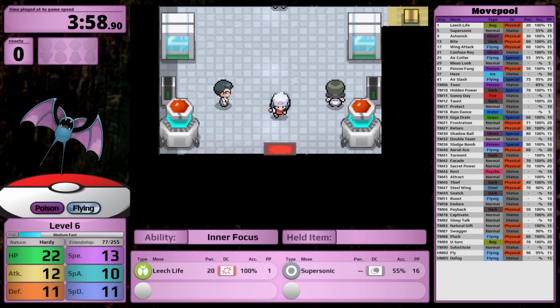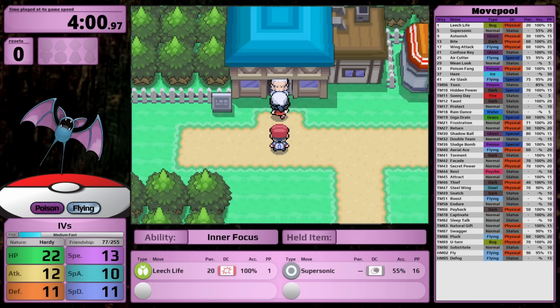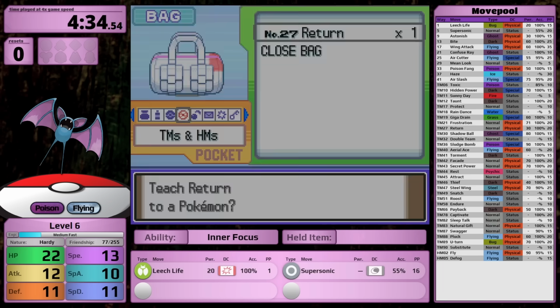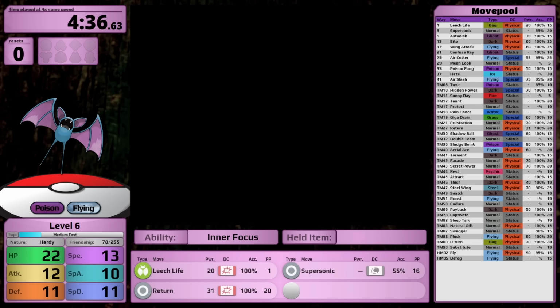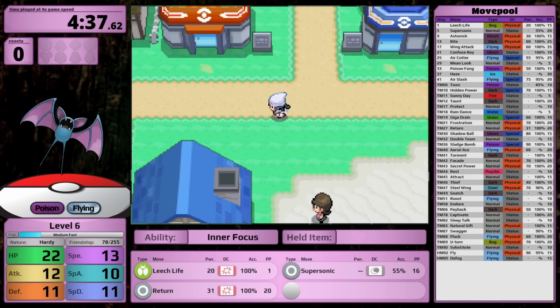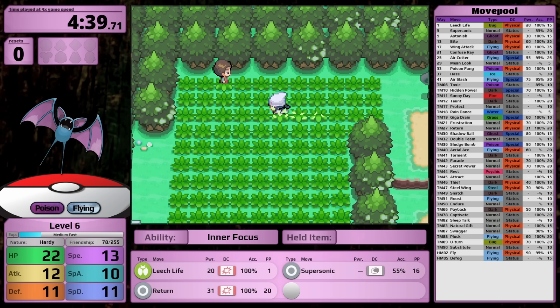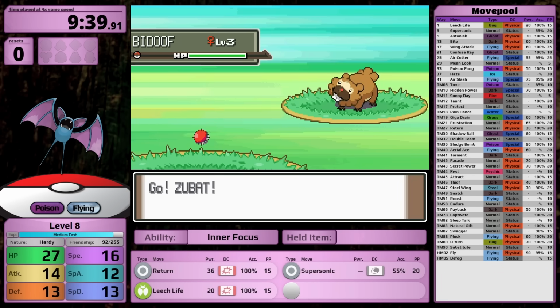Now, while I did train in the early game a little bit with Leech Life, this is not going to be the best move for Zubat to complete its training with. Instead, once Professor Rowan gives me the TM for Return, this is going to be Zubat's go-to move. Now, this evolutionary line does function with Friendship, but it doesn't start with a higher base Friendship. It's only 70 like most Pokemon. Because of that, when I teach Return, its effective power is only 31, which is still 50% higher than Leech Life's base 20, so it is an upgrade.